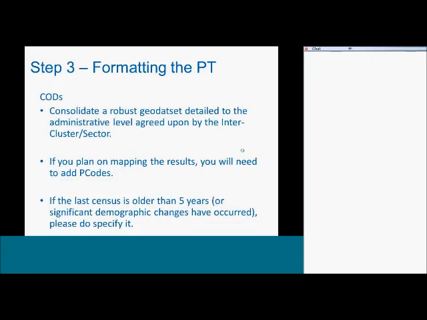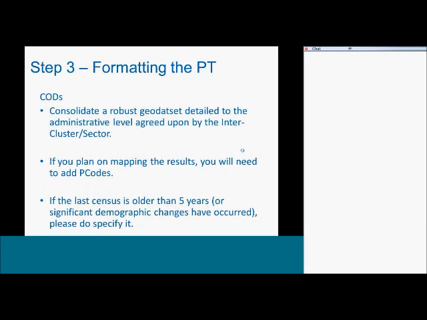Right. So, in terms of formatting, the IMOs will probably already have, hopefully, the CODs. If they don't, they should get in touch with ISS for support. If you plan on mapping the results, don't forget that you will need to add a P code. Think about it beforehand. It will make things easier for you.